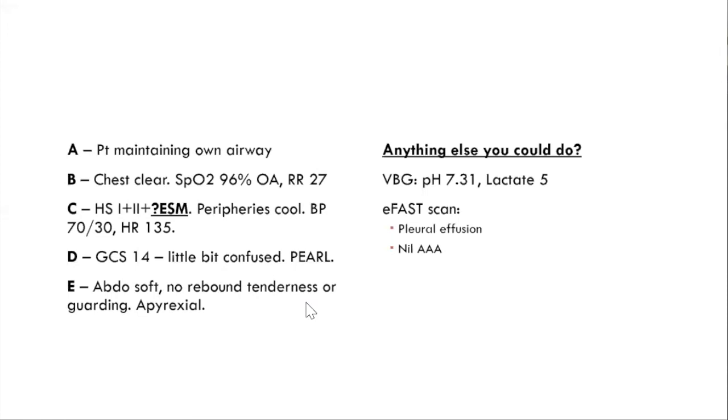We do a quick bedside ultrasound scan, and that shows what looks like a pleural effusion on the left side. There's no AAA in his abdomen, so we can rule that differential out. So what now? This person is crashing, they're really, really unwell. I know lots of you put ECG, but that was before I told you that the patient is completely unstable.